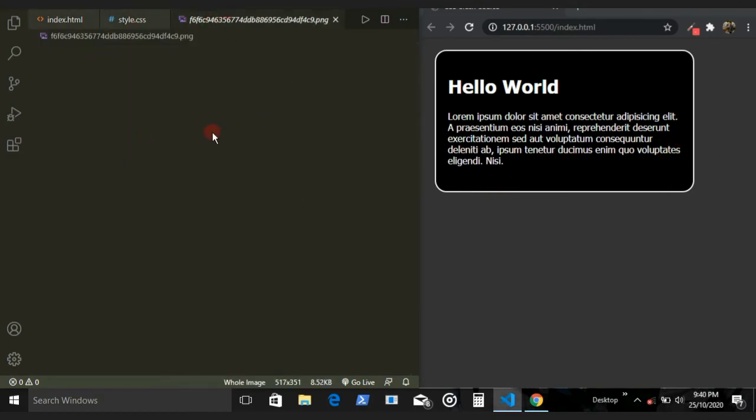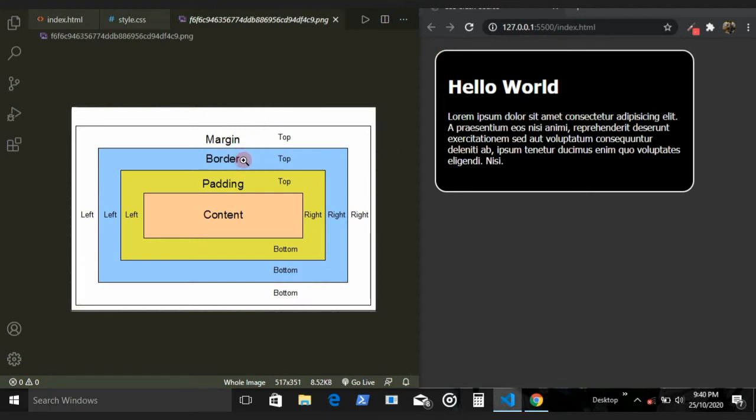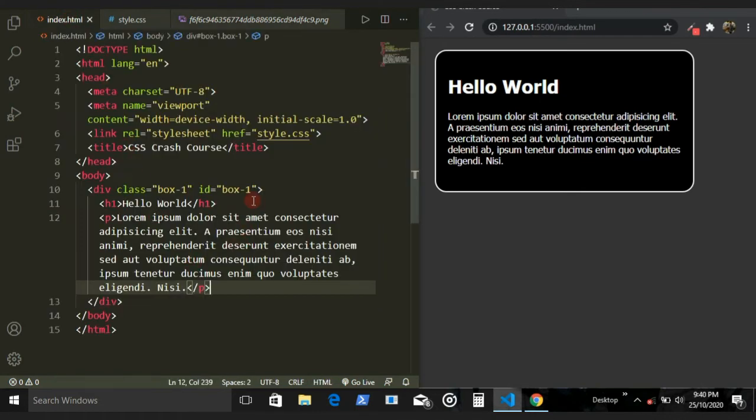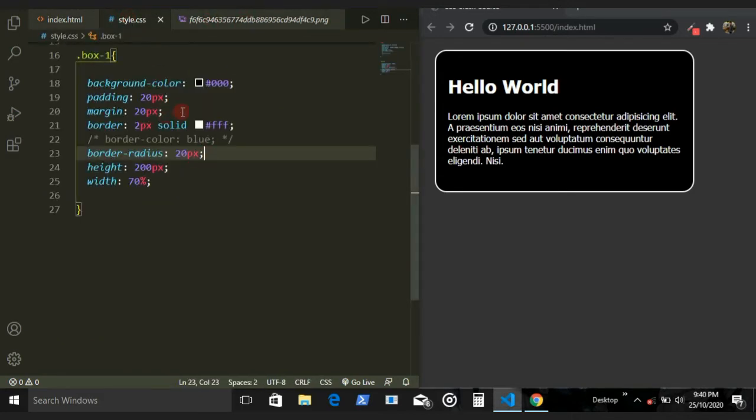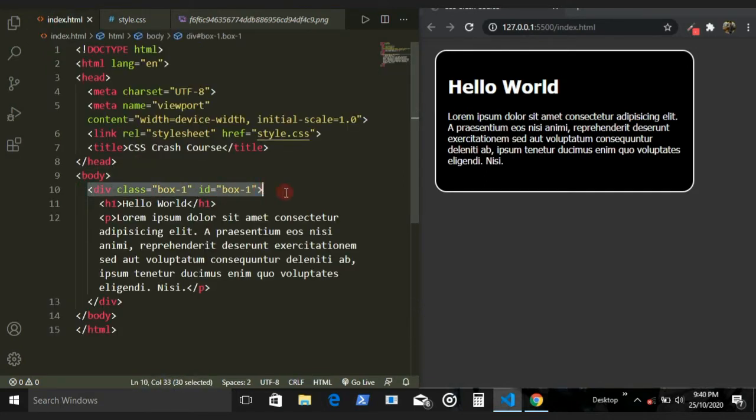And margin is basically the gapping or the space between the element which you are applying it to and the element that is right outside this element, or you could say the element that contains the element onto which you're applying the margin. Since I'm applying the margin to this div, and it is inside this body, this body would have a gapping of 20 pixels. So let me see, yeah, 20 pixels of gapping from this body to this div. Okay, so this is what a margin does.